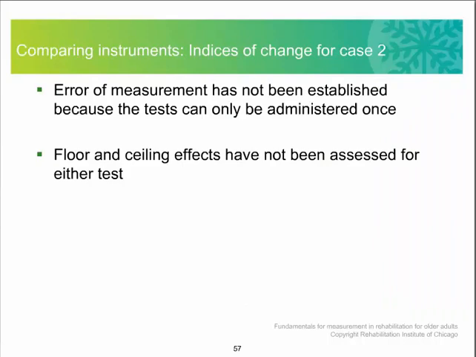One of the limitations to both of these instruments is that they can only be administered one time because a learning effect could occur during the test administration. This would adversely impact the test's ability to measure change from an intervention. Since 2 tests cannot be performed on one patient, the SEM and MDC have not been established. Floor and ceiling effects have also not been established for these measures.